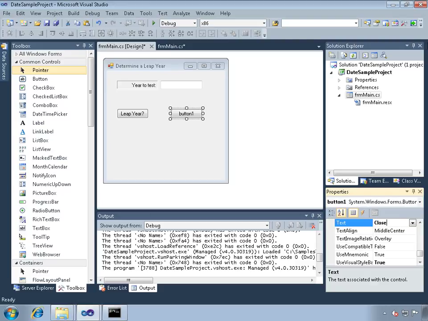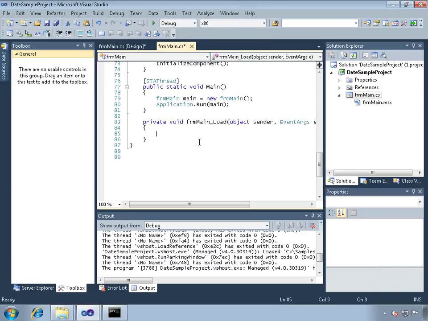And if I do it this way, you'll notice that close just appears as plain text. If I want to, I can put an ampersand in front of that. And when I do, you'll notice that the letter following the ampersand gets underlined. That becomes the hotkey then, so I can do an Alt-C and use that instead of a mouse if I wish to. Now we'll give it the proper name for the object. Whoops.